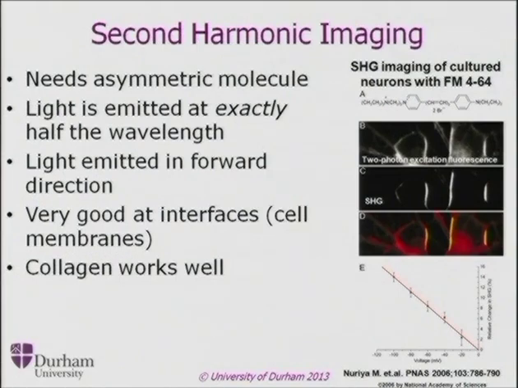It also works at interfaces, for example, under the right conditions at cell membranes. The other bit that's important is that certain types of collagen have the right requirements for this to happen. I always forget which ones, but if I remember correctly, it's type 1 and type 3. If anyone comes back and says it needs to be type 4 and type 2, but I think it's 1 and 3.